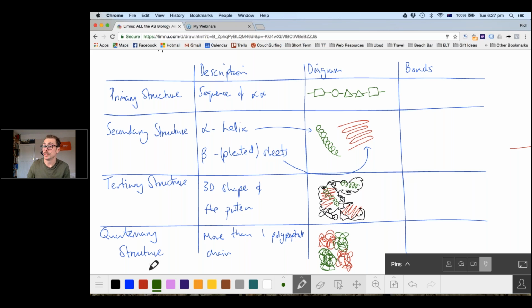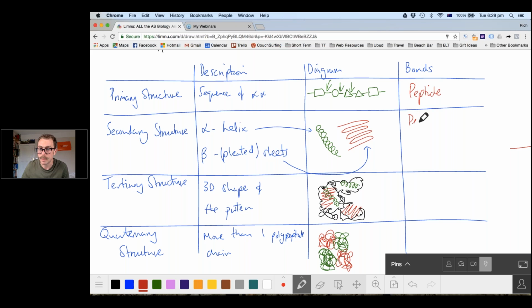Okay, let's go. Bonds. What are these bonds here? These bonds between amino acids. Absolutely, everyone should be going bing, bing, bing, bing, bing. Peptide bonds. Awesome from basically all of you. Very common that this comes up. Which bonds cause the alpha helices to form and cause the beta-pleated sheets to form? Okay, Sophie, spot on. Hydrogen bonds.